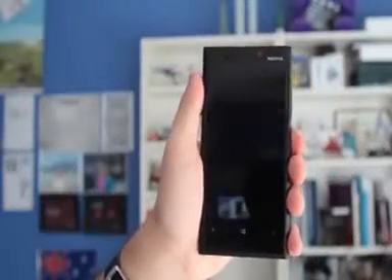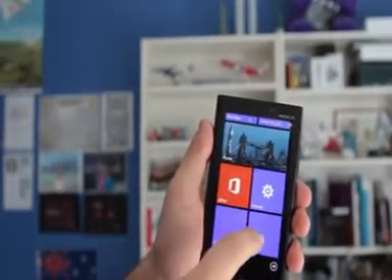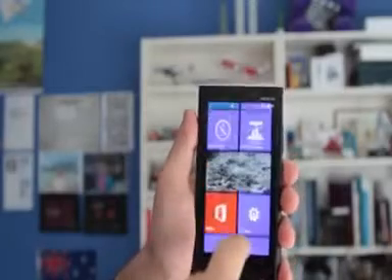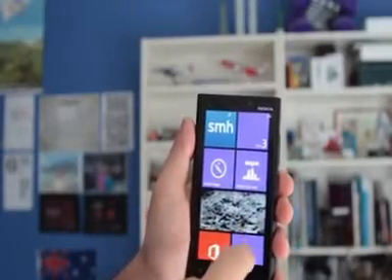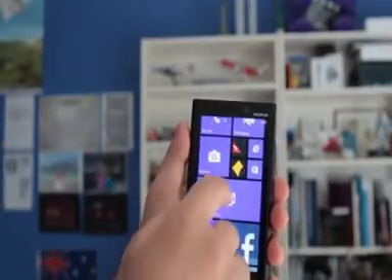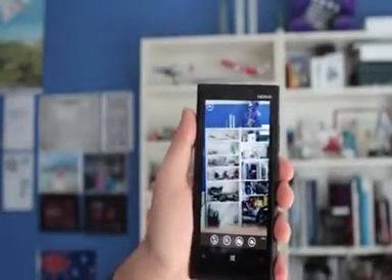I pretty much have and pretty much always will love the Windows Phone UI. It's just really good and it's really minimalistic and simple, which can also be one of its downfalls — I'll get to that in a moment. It's just really clean, really easy to use, and if you're using Windows 8 on a PC, I think this will be a great transition for anyone who's using that operating system.